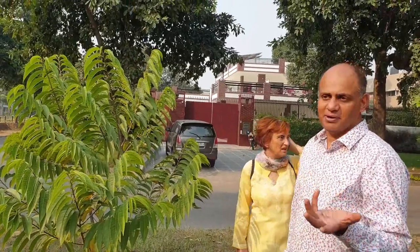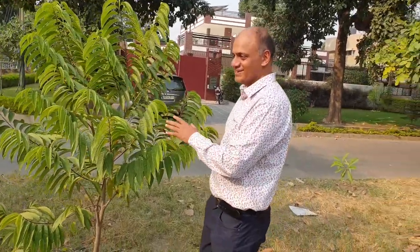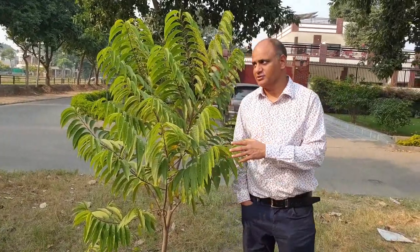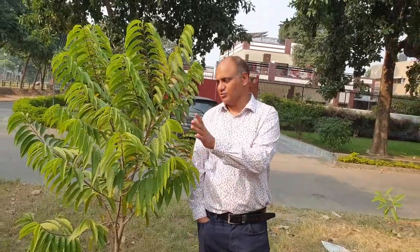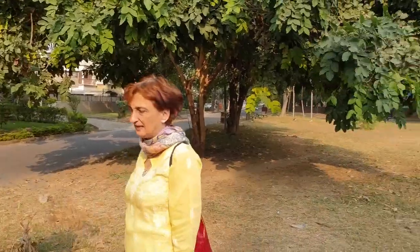We have Sita phal, we have Ram phal, and now people are calling it Lakshman phal. But in South America it is known as having anti-cancer properties, the fruit. I am using graviola capsules, extract of graviola. It is very rare in India. It is growing in South India. I have planted it here.